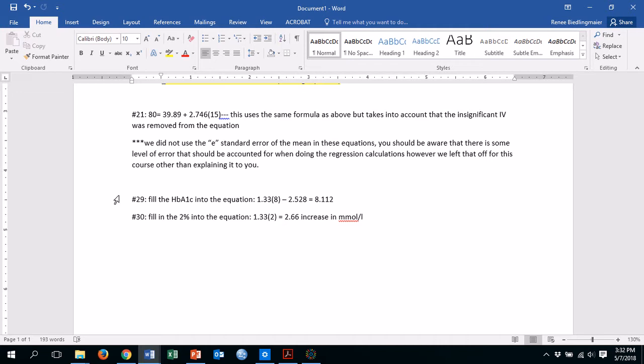Question 28, the researchers report that ethnicity was not measured in this study, but has been reported to be significant in other similar studies. If the study were repeated and ethnicity was included, and if none of the independent variables was then significant, we would know the original study that reported fasting blood glucose or sugar was significantly related to hemoglobin A1C had made what type of error. So that would be a type 1 error. So you're either correct or a type 1 error when they found an association that was not there.